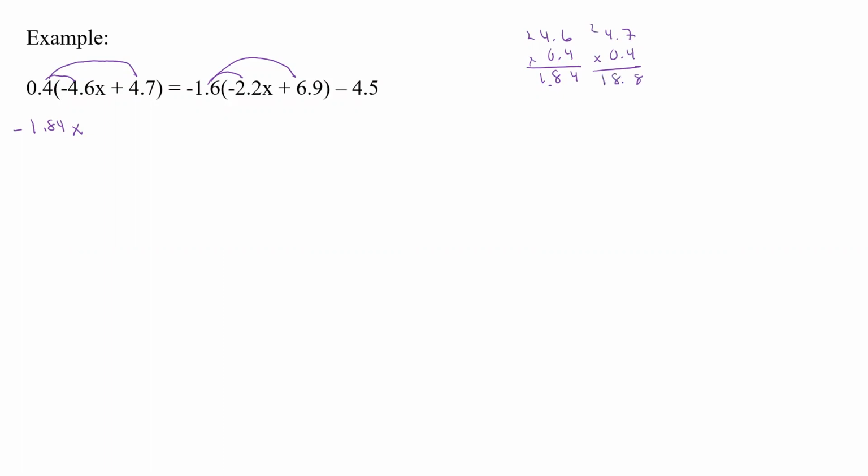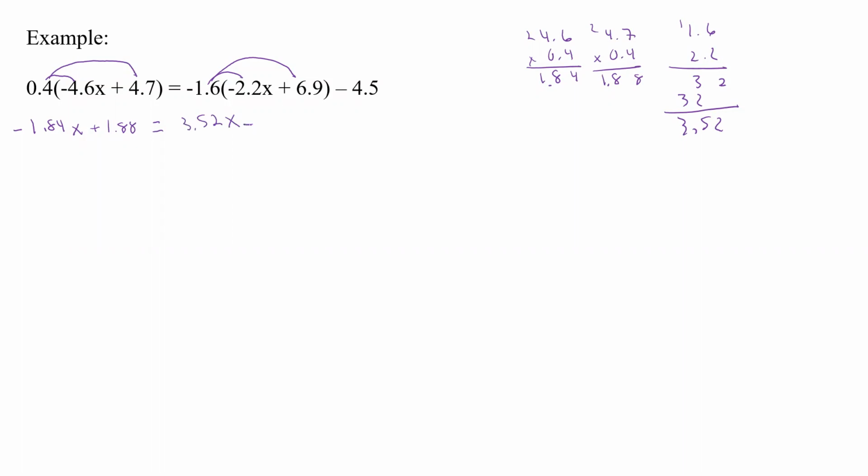And move it 1, 2. So we have plus 1.88. That's equal to, now here we have a negative times a negative, so it's going to be positive. So now we just have to take 1.6 times 2.2, so that's 12, that's going to be a 3, that's going to be a 12 and a 3 again. So that's going to give us 352. Move it 2 decimal places. So that's 3.52. Again, it's positive. 3.52, and we have x still.